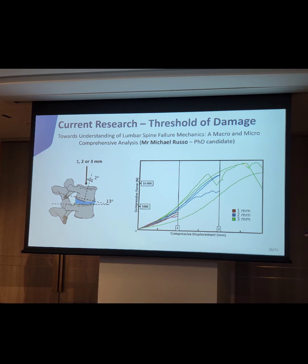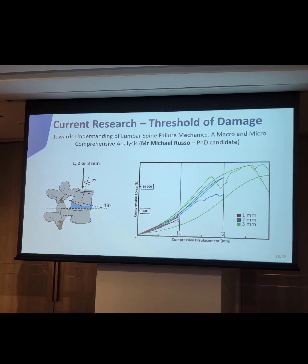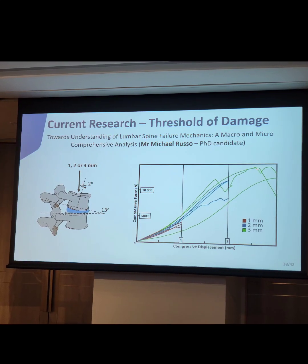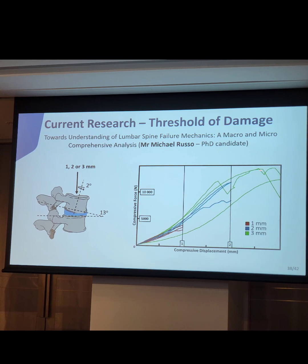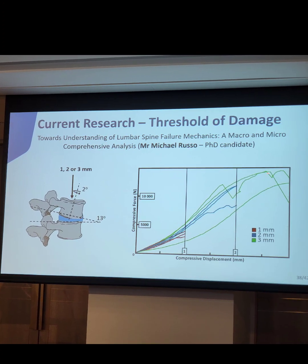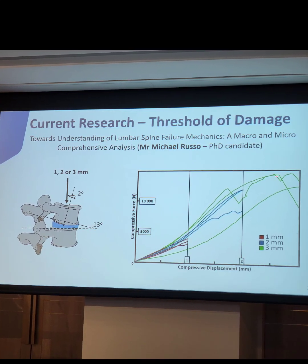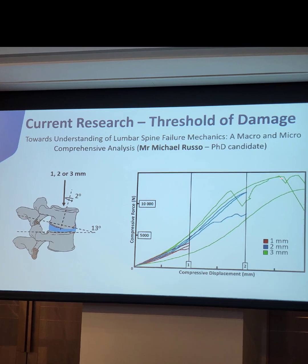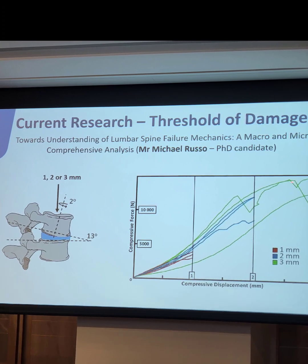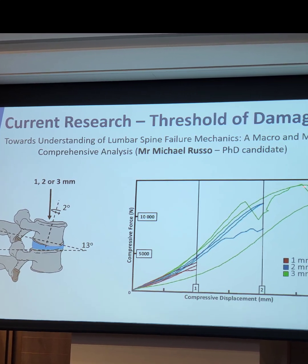researchers, whereby simulations of a very specific intralumbar flexion, 13 degrees, with variable amounts of anterior displacement or shear. And of course that becomes quite relevant as discs degenerate, because the annulus fibrosus and the lamellar fibers start to become more redundant and permit more anterior shear. And the results of this are quite impressive in regards to structural deterioration of the disc and disc herniation.